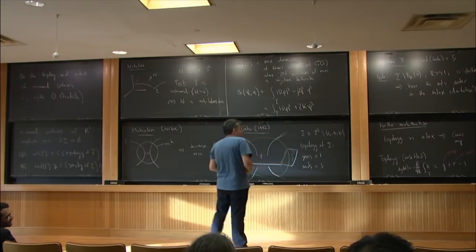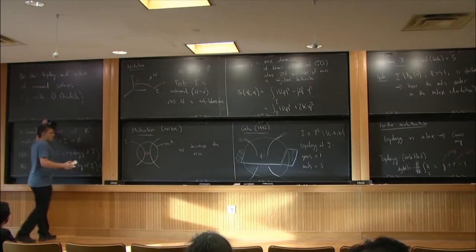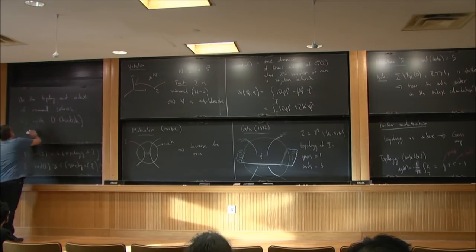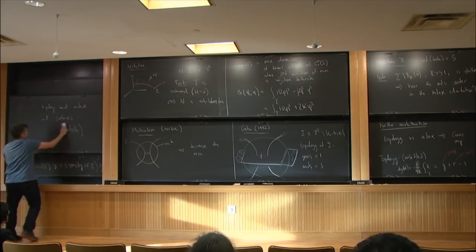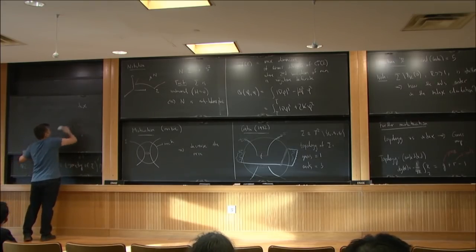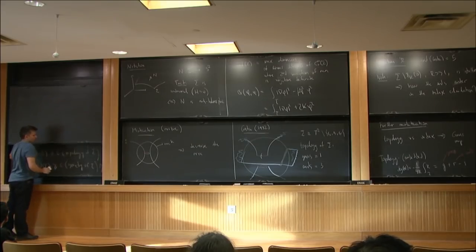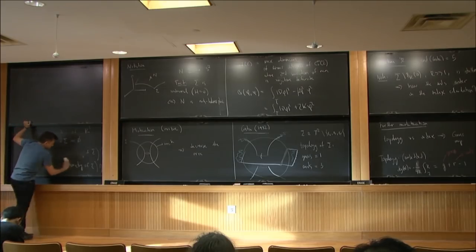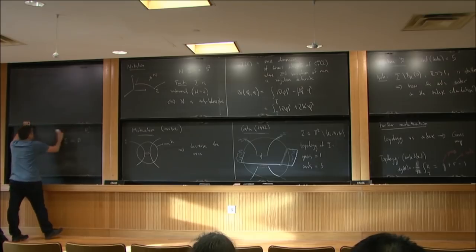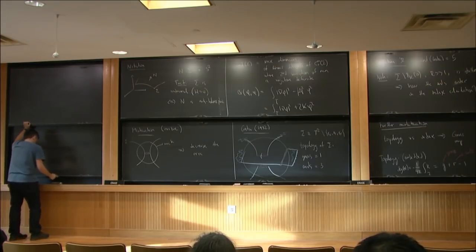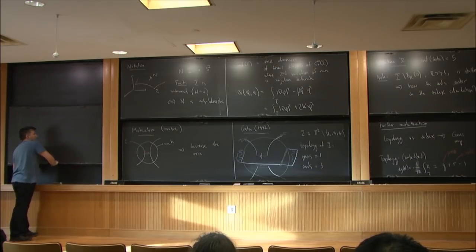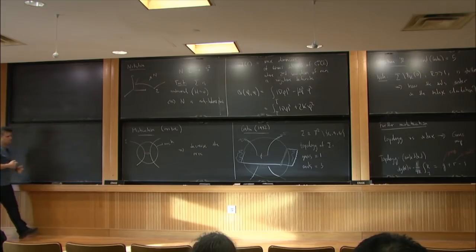Okay, how about the index? Somehow I will make the same claim about the index of sigma, which is that if I don't know what sigma is, but if I know only what the Gauss map of sigma is, I still should be able to infer some information about the Morse index of sigma. So let's see.